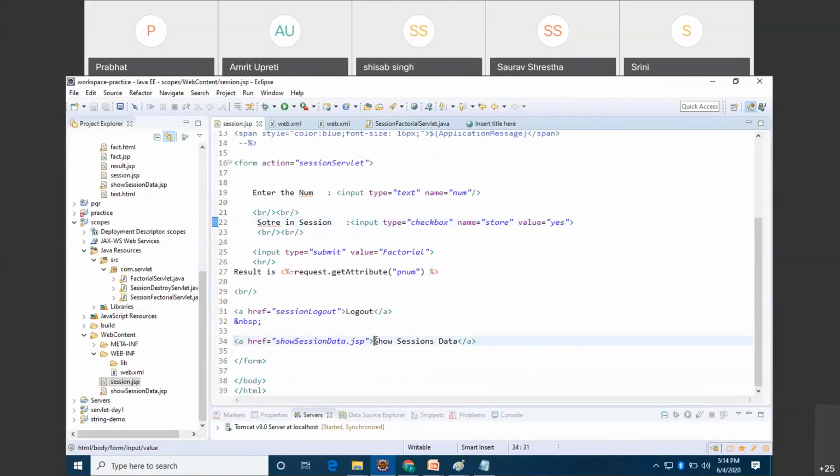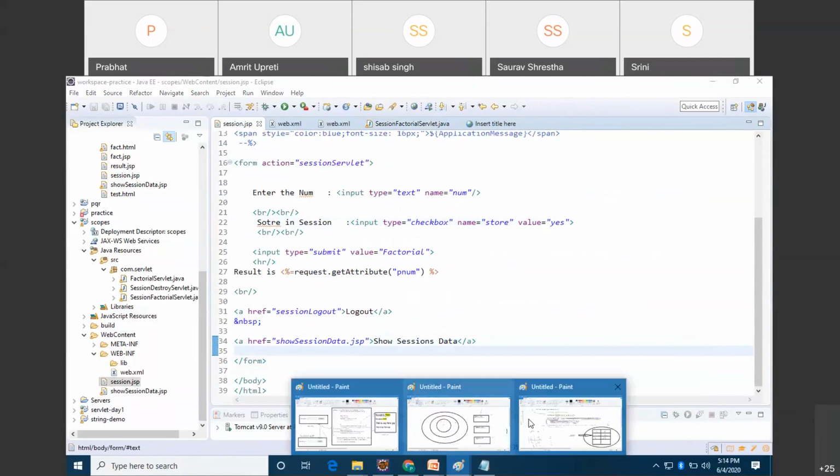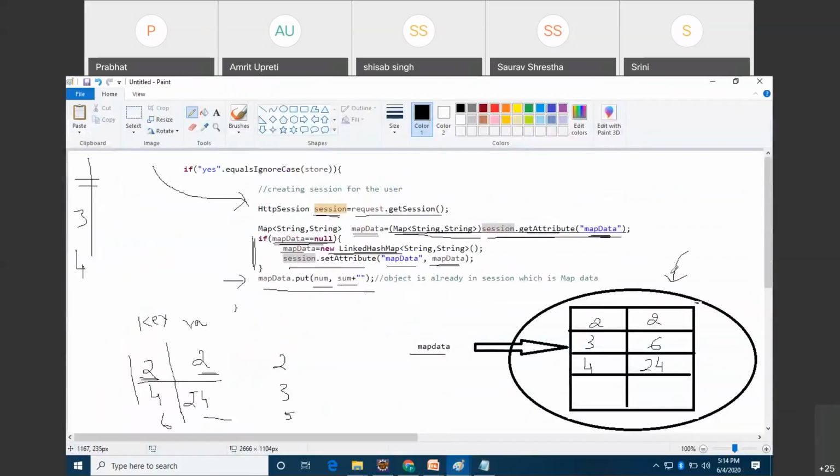Source session data. So if I click on this one, I will go to source session data.jsp, and in source session data.jsp, I will access this information. Till the session is valid, I can access this object on every page, remember. Are you getting me? So this will be available to every page.